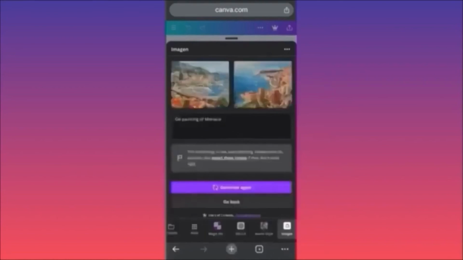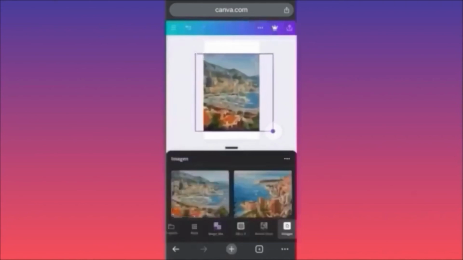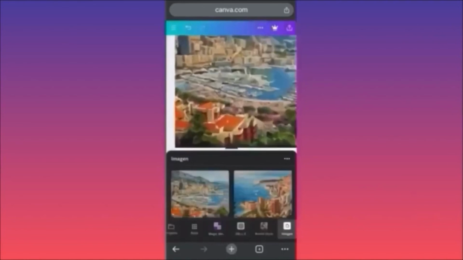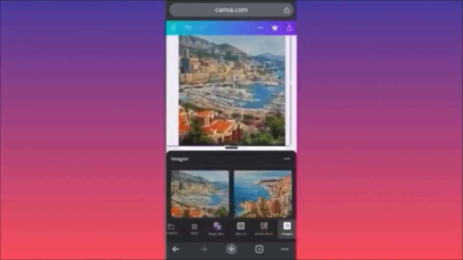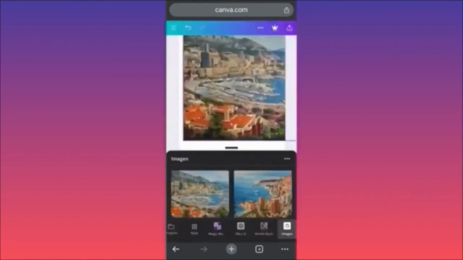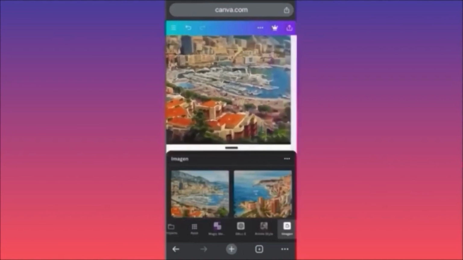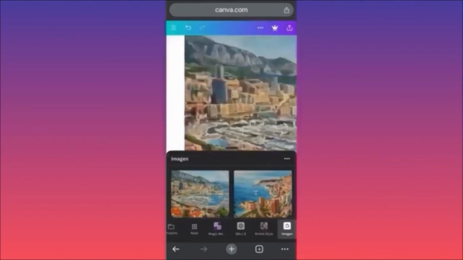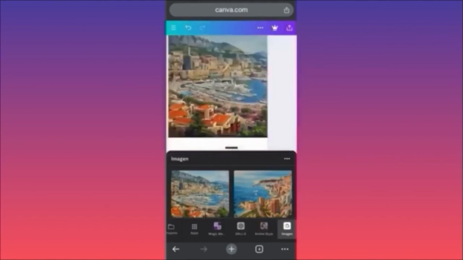Okay, guys, we do have some results over here. Wow, look at this one. Let me type for you. So you can always make these pictures larger by simply dragging the corners. I don't like the ratio of the template, right? We have to move it to the side so you'll be able to see, but I think it's so pretty, guys. It's so beautiful. Do you see all the details of Monte Carlo? It's beautiful. All the marina, and everything.